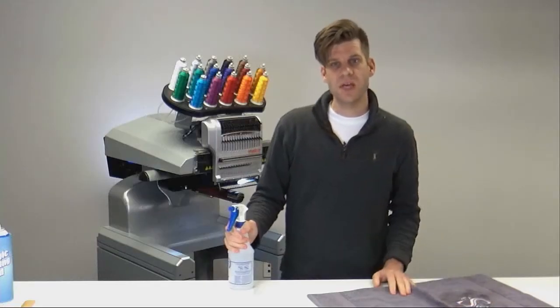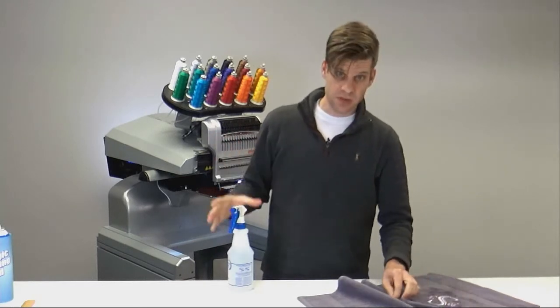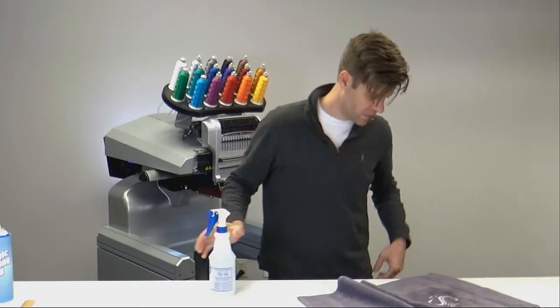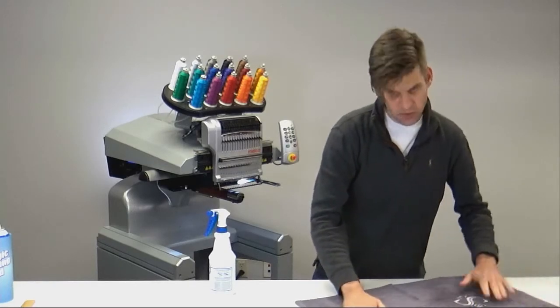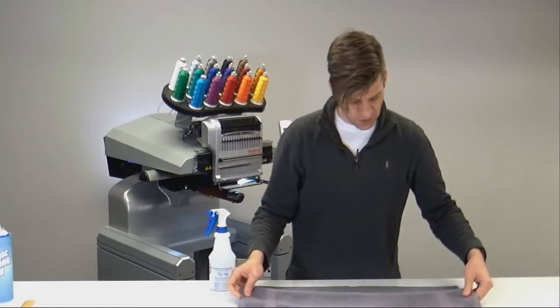Since this towel does have a little bit of a hoop ring around it, I'm going to go ahead and, since I started using water, I'm just going to use water again, go around that edge a little bit, rub that hoop ring right out of there. And so now if we look at it, it's looking pretty good. I'm just going to go ahead and fold this real quick.